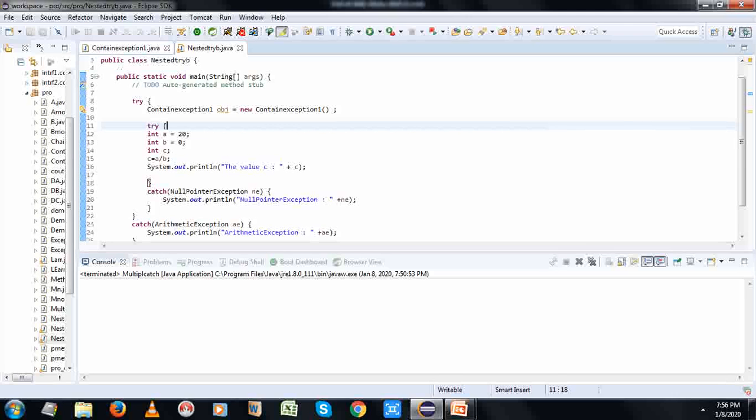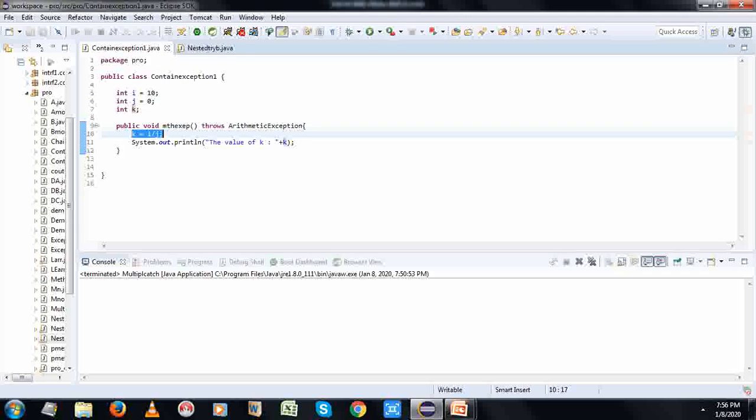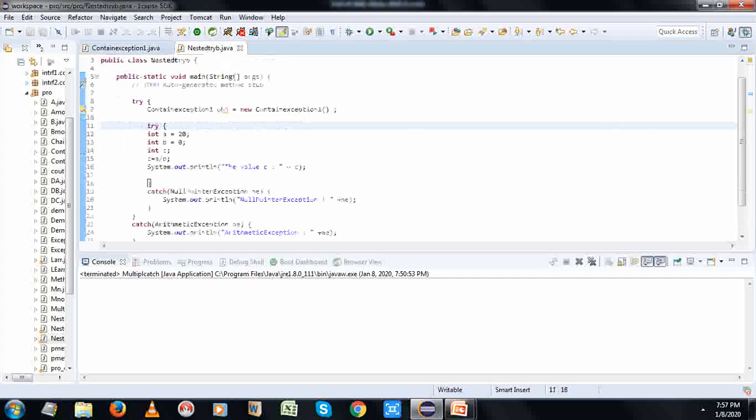So here the exception occurs, so that's the reason this System.out.println C value doesn't get printed. You can see arithmetic exception occurs in C equal to A divided by B, and then it checks with the immediate catch block. The second try block code snippet throws that arithmetic exception.